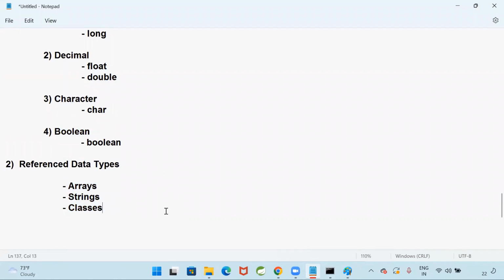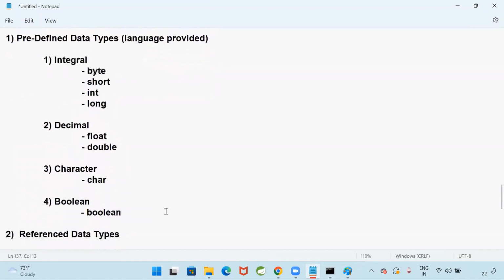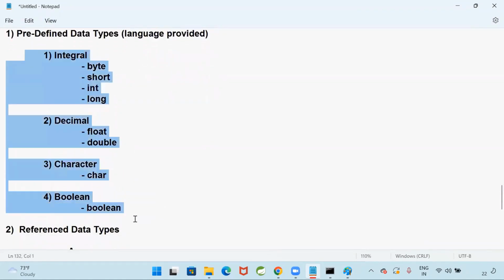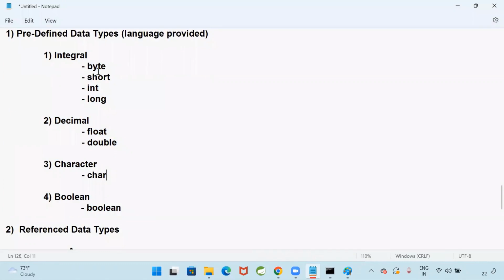Are you clear with this? Now, tomorrow we are going to understand these data types. Why are 4 data types available to store a number, and why are 2 available to store a decimal? When to go for float, when to go for double, when to go for long, int, short, or byte, what are the differences between them, and how to work with variables, that we will discuss in tomorrow's session. Is this clear? Yes. Any questions, anybody?